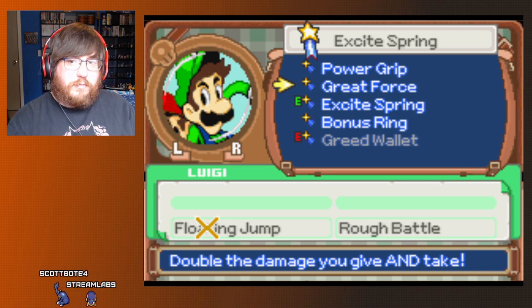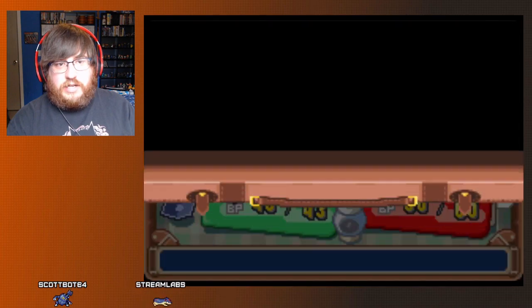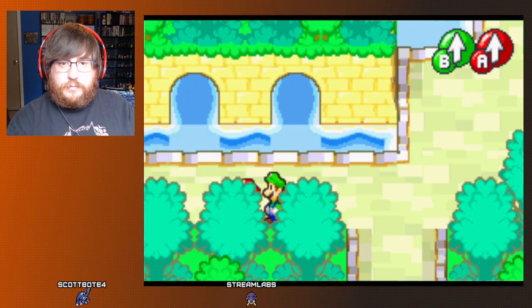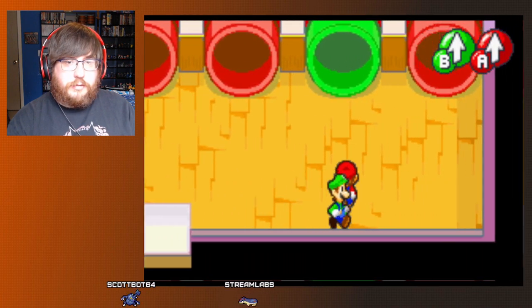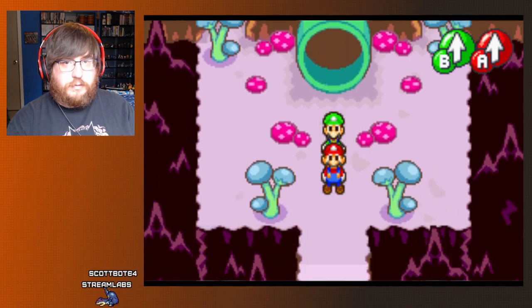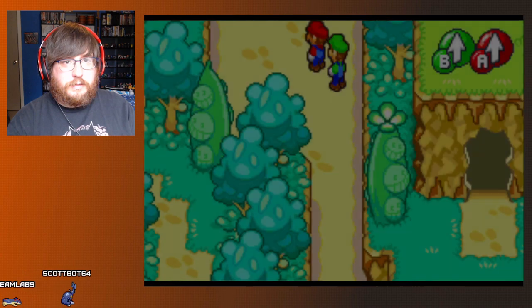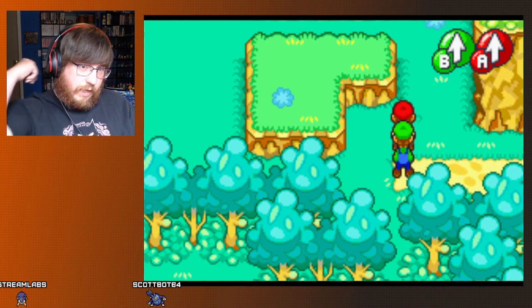Honestly, Luigi's having trouble with power. And he's the tank of the group. He could probably afford to take double damage and still be okay. There's nothing else to do here. Let's go ahead and warp. I think we can warp to 6. That might be faster. I don't know what would have been faster. We should go on to TV Valley.